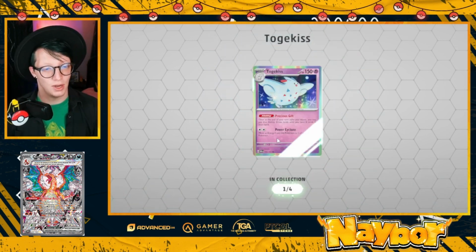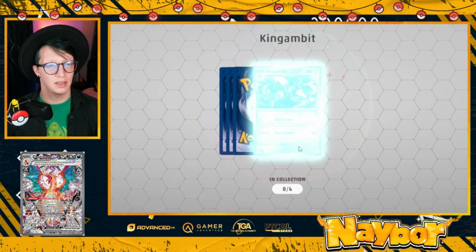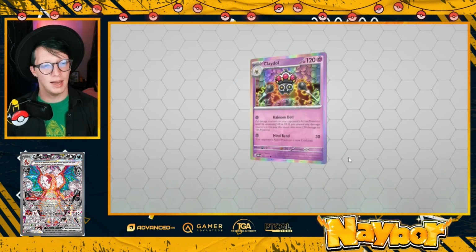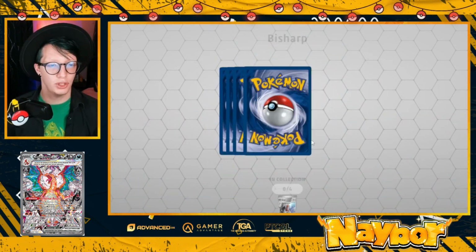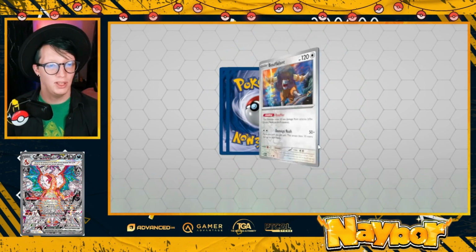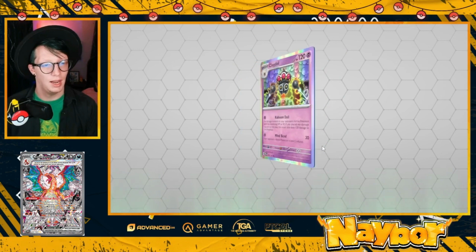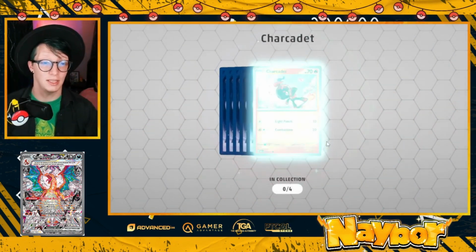It's really cool. Togekiss, we've got Wooper, the Paldean kind, Vulpix, Kingambit, Numel, Clodsire, and Claydol, Snubbull, Bisharp, Granbull, Buffalant, Oddish, and a Claydol again. Last pack of this first 10. Let's see what we get.